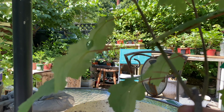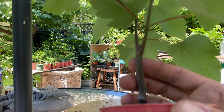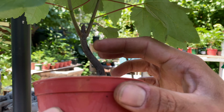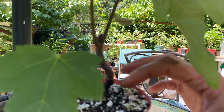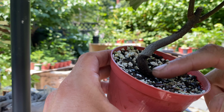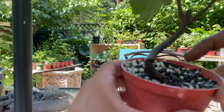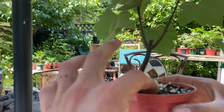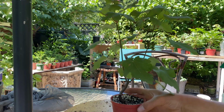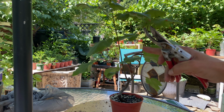I don't know if you can see it right now, but yeah, the bark is splitting here, and you can see the green poking out underneath the base of the trunk, like the nebari is kind of becoming more interesting. A bunch of fine roots coming out of that everywhere, coming out the bottom too. So, alright, I'm gonna quit babbling on here and I'll just make these cuts.